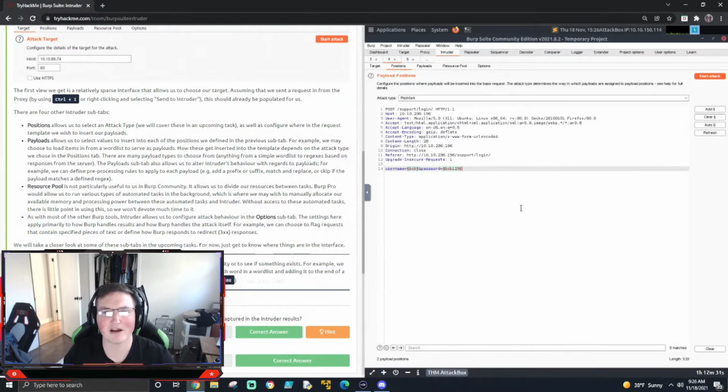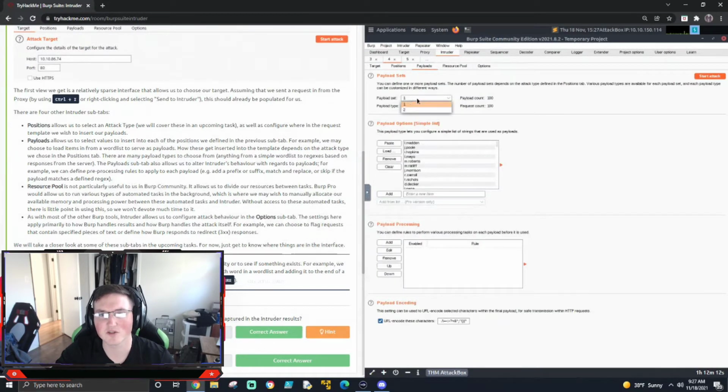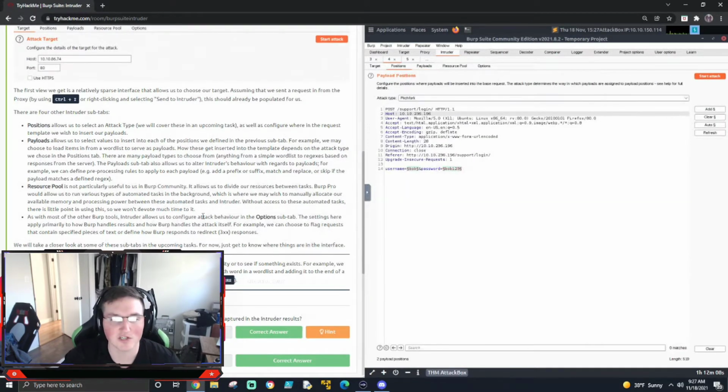It's important to know how to read it as well. It's going to go from top to bottom, left to right. So what that means is, let's say you wanted to try a bunch of hosts. That would be the first one if you had it set. And then it would come down to this one and then come to this one. It's important that you know how to read that because when you do your payloads, it's going to ask you payload set 1, 2, whatever. You have to know which one you're changing, or which one you're telling it to change.